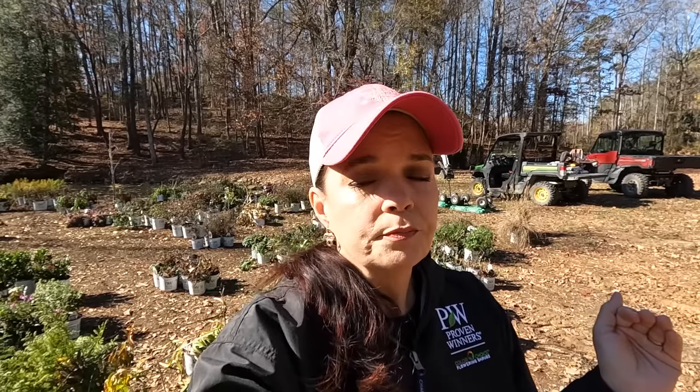But it is a beautiful, bright, gorgeous blue sky, chilly day, but the sun's out, so we're nice and toasty. We're going to get these babies in the ground and then come back through. Like I said, we've got loads of beautiful Land and Sea compost. We're going to top dress all the beds. And then basically the planting for this season will be done. So it's exciting. Without further ado, let's get to work.